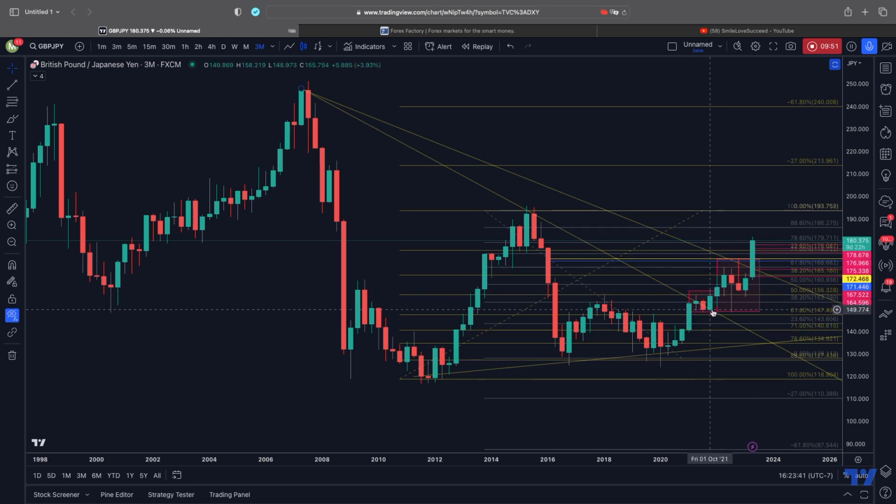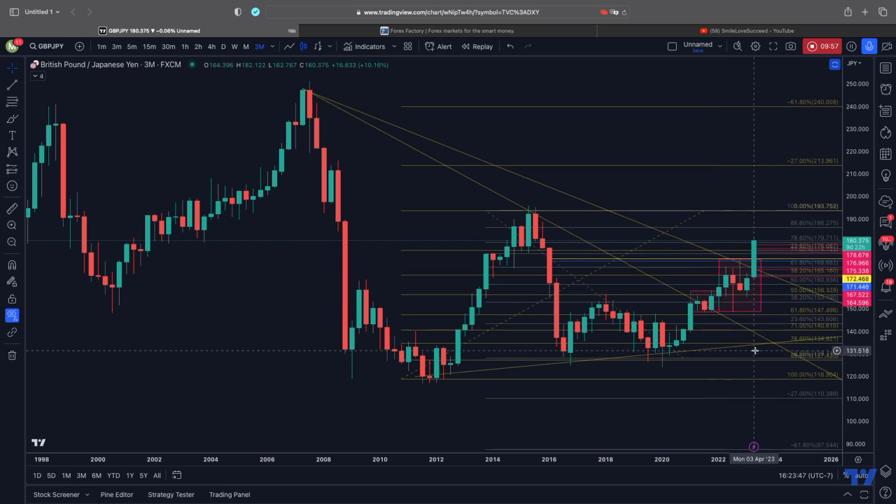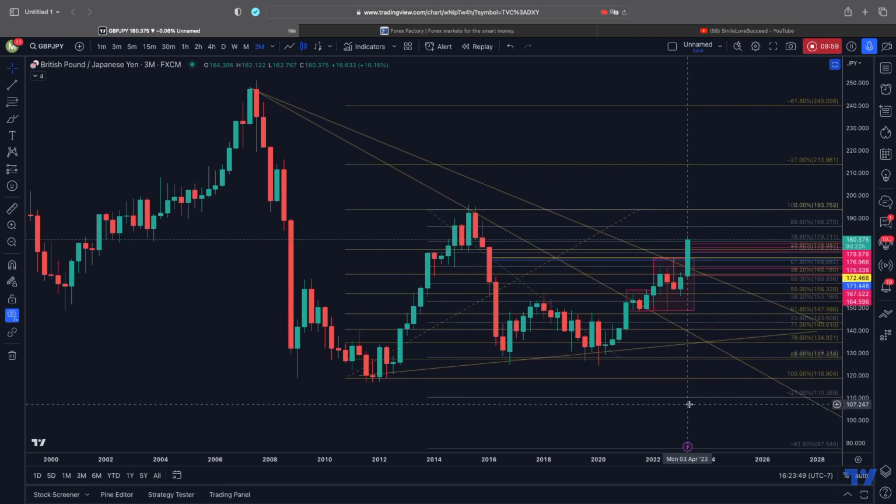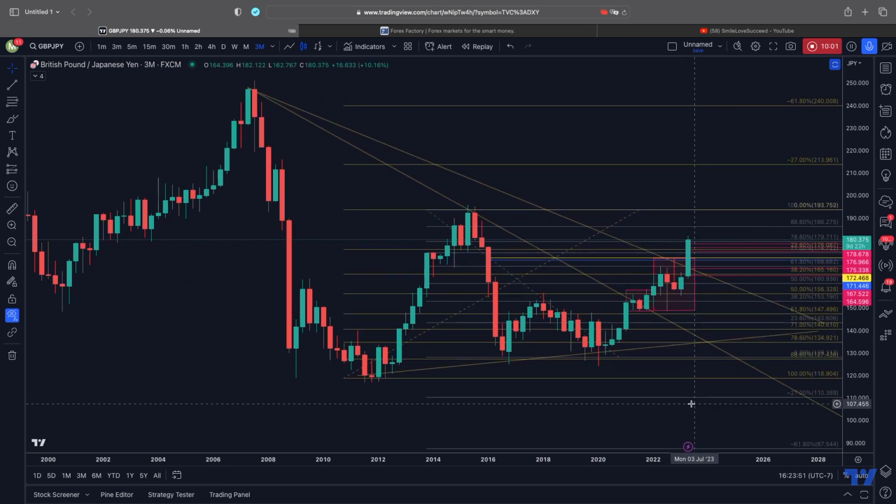So we broke out of these boxes, and this is trippy because I drew all these lines and all this stuff on a completely different time frame, the monthly time frame. When I switch over there, we'll see the confluence that's happening on the 3-month time frame. I kid you not, this is the first time today that I ever looked at the market this wide.